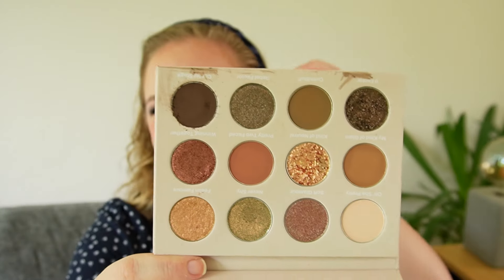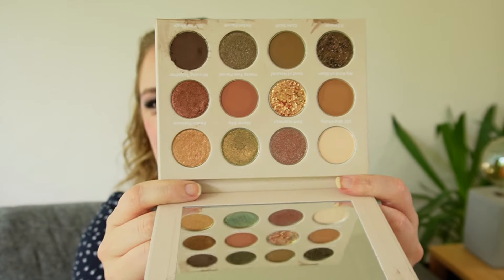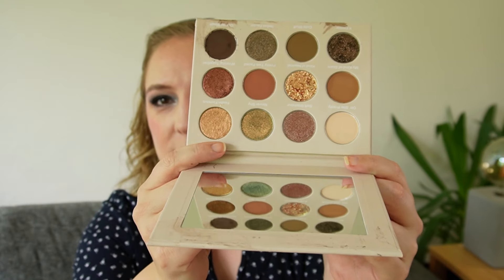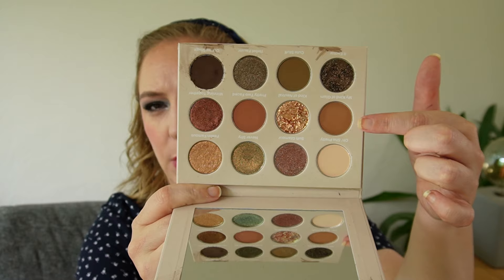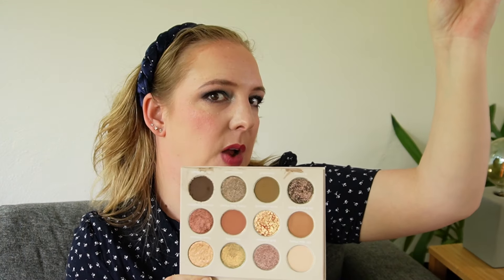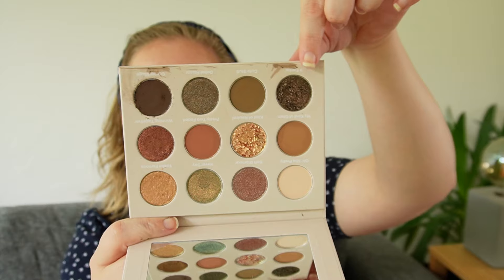Excuse the mess because the magnets got like shadow stuck to it and because of the light packaging you can't wipe it off. But what's really special about this? In the middle, this shade reflects green. And also this one has a hint of green to it — this is more of a flaky. We get sort of three rows: something more cool tone, something more like warm tone leaning with these reddish tones, and then here it gets a little bit more neutral. But it also features flippy multichrome shades, and it's less than 50 euros, which I just don't really see a lot of brands doing. And this has one of those cooler toned bronzy leaning shades. These shimmers at the bottom are some of my favorites. This is just incredibly stunning — it has everything I want in a neutral palette.